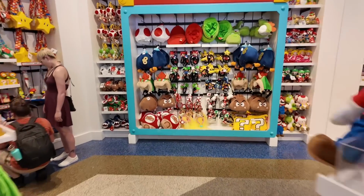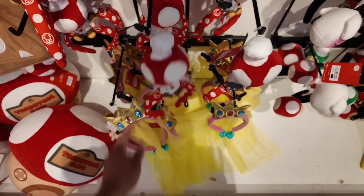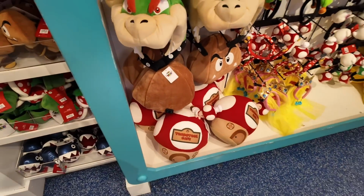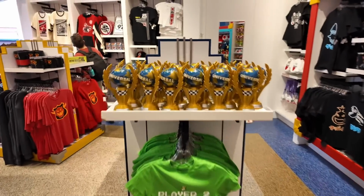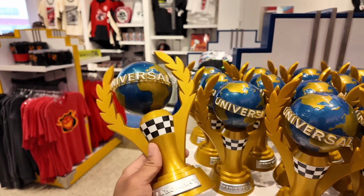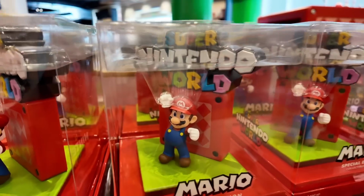This also caught my eye. I know it's been available for a while, but they have the Chef Toad hat from Japan now. That's so awesome. They've had it for like 3 weeks. I just haven't really talked about it. And then they also have some Toadstool Cafe plushies with Chef Toad on top, which I find to be super cool. Also, another souvenir I really want to get. I've been holding off from getting it, but this Mario trophy from Mario Kart. But this one I bought. This is sitting right at my desk.